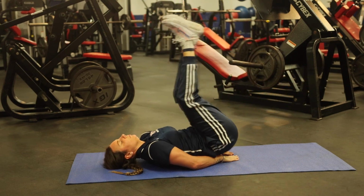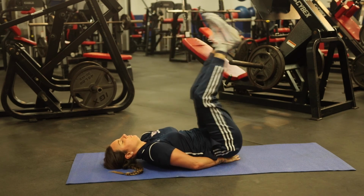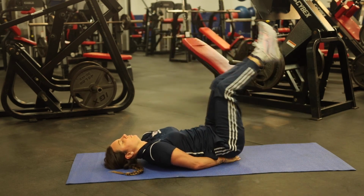But what you want to try to do is get through this series without either no rest, or you want to get through this series and double the time if you can.